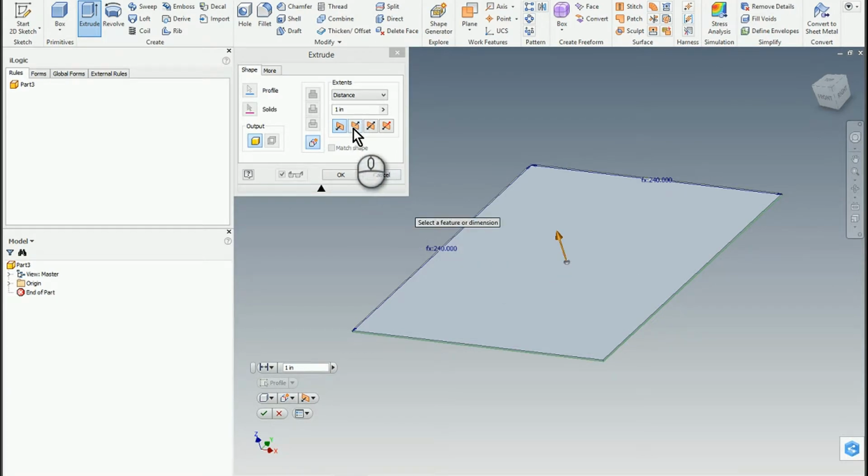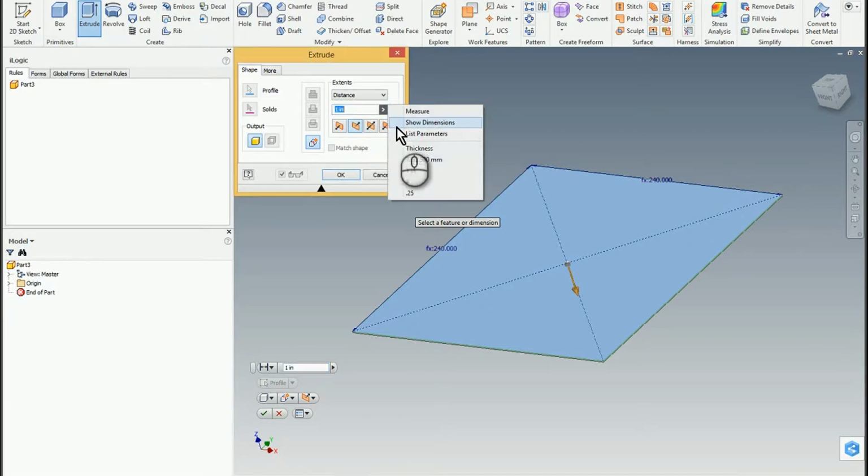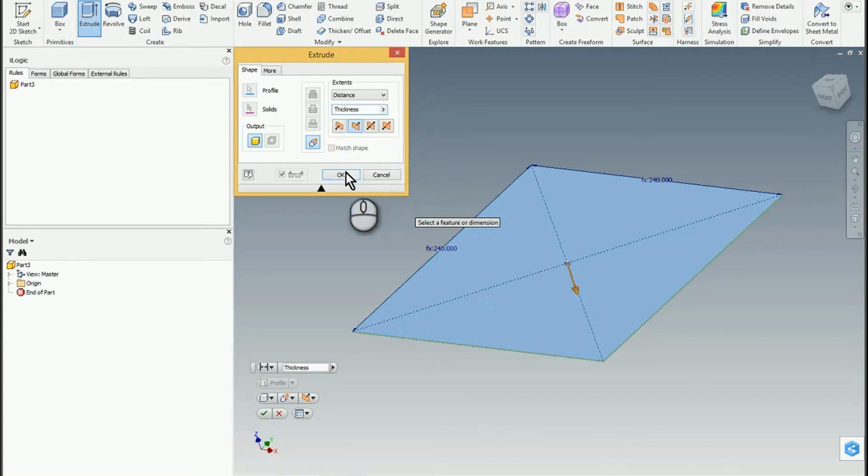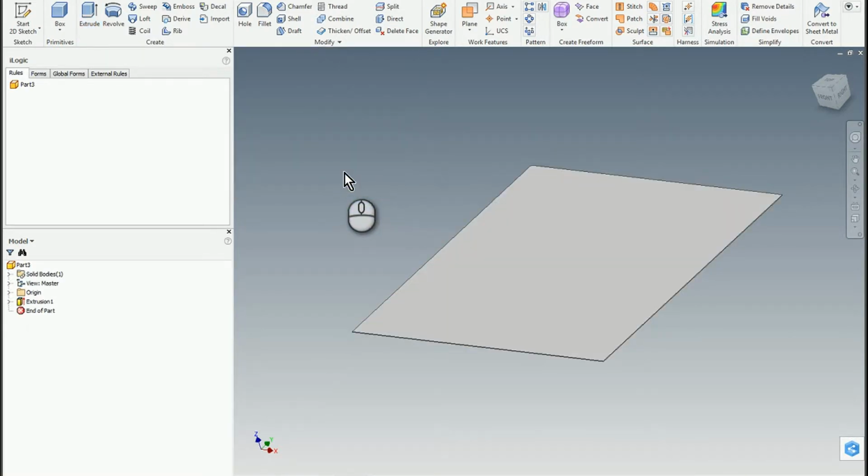So in this case, I actually want it to go in the negative z direction, and I'm also going to use the thickness. So if you don't see that in your list, just pick thickness and hit OK. So the idea here is that we can then use the parametrics to resize the flooring, give it different thicknesses if we've got different materials, things of that nature. So that was the first step in the process.